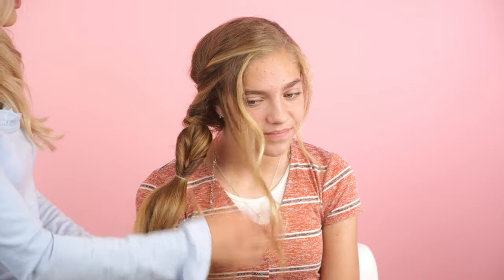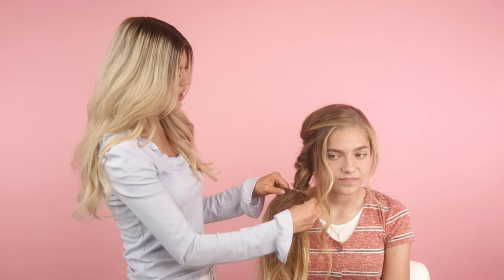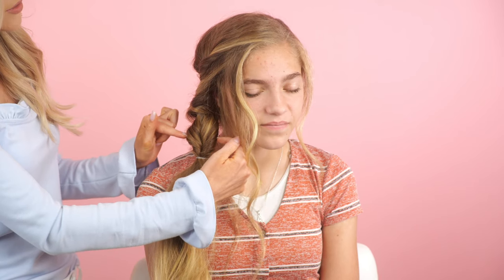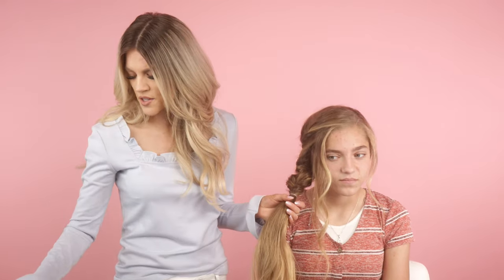They don't need to be tight — I usually just do two wraps around. Same technique: super easy. You're just going to poke the bubble with your finger right in the middle, push all the way through, open it up a little bit. Then I bring my pincher fingers from behind, pinch forward, and grab the braid and pull it right through. I like a lot of twist so I keep twisting it with my fingers and pull up slightly. I want it to be really round, so I pull from the very middle of the sides — not from the top or bottom — so it looks very round.